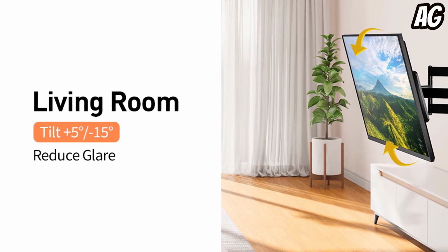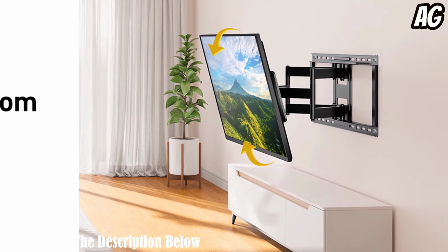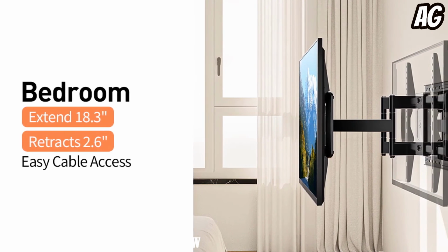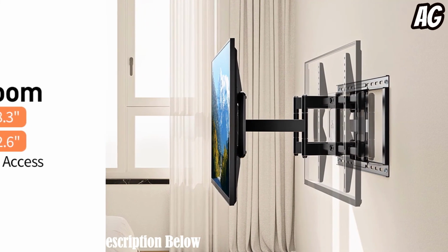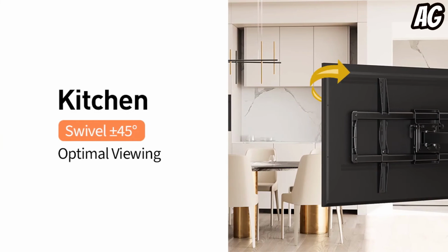These are just a few of the many great full-motion TV wall mounts for 37-inch to 90-inch TVs available on the market. When choosing a mount, be sure to consider the size and weight of your TV, the amount of space you have available, and the features that are important to you.